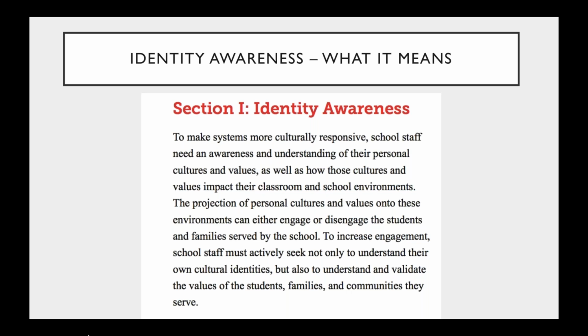And those generalizations can lead to some pretty big misunderstandings in the communities that we work in, because we can't stay there. It's sort of like when you first do that risk ratio. You can start with a generalization, possibly. You can start with that risk ratio, but you have to dig deeper. You have to dig deeper into your data to figure out who specifically is showing a need and who's showing a mismatch with your system, just as you have to dig deeper into who really is in your community. Who are the families and the students that you're serving, and what do they bring to the table, and what does that culture mean to them? Because it might be vastly different from the generalizations that we frequently hear from the media or from different sources.